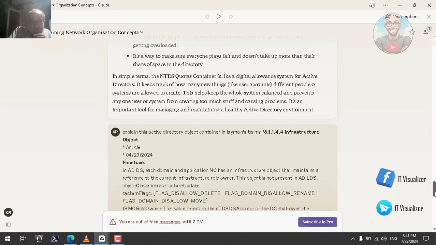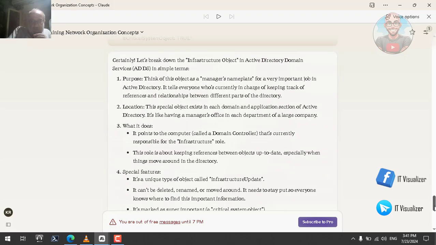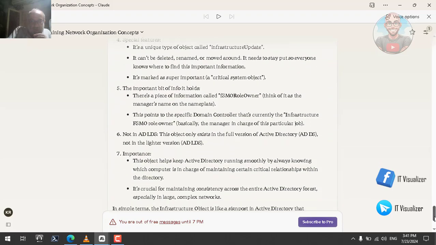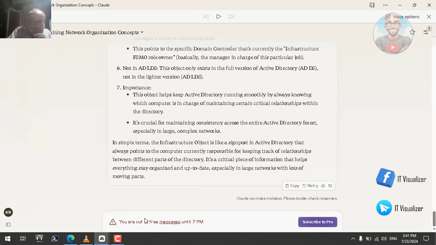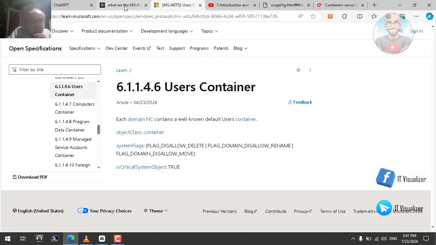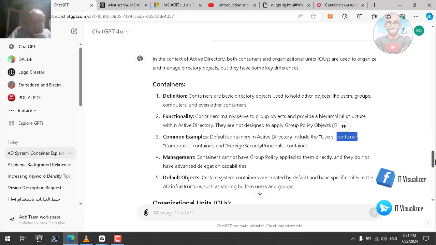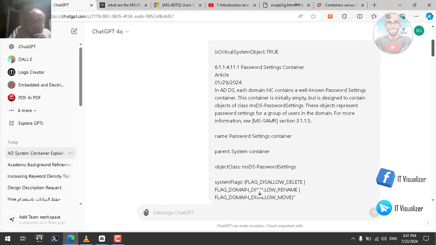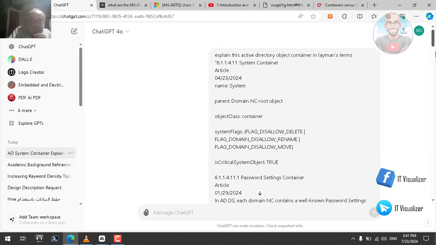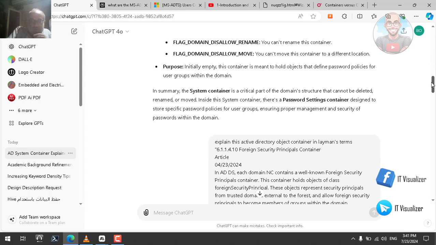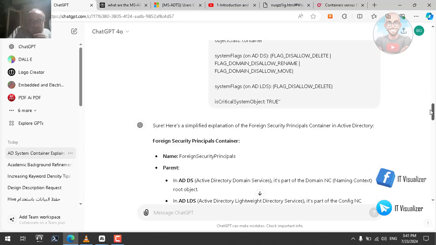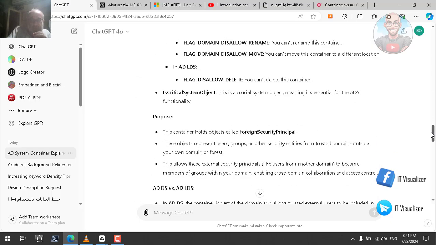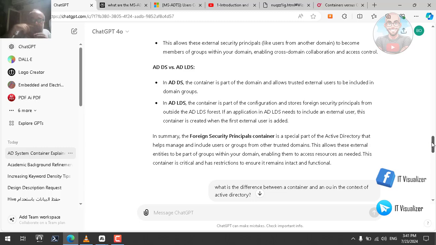Infrastructure, okay, NTDS. Okay, I think I have already this explained by ChatGPT. So let's go there and see where it is. This is the system container, and this is the, okay, anyway, so I think it is not explained here anyway.